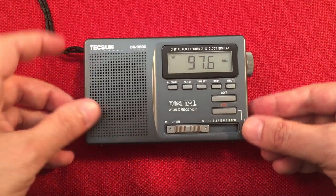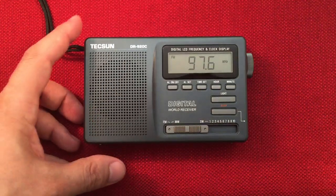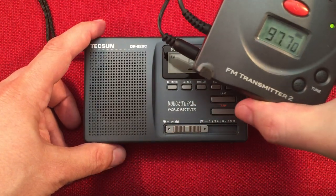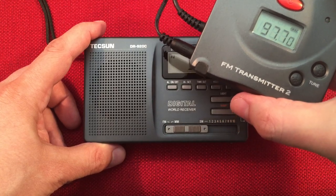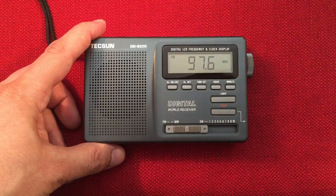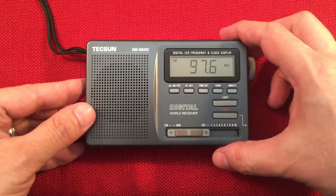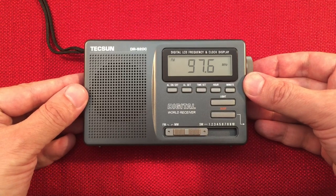And turn on some music. Jam it away. So what I'm using to put music here is a C-Crane FM transmitter 2 hooked up to an MP3 player playing YouTube download music, which is royalty-free. Let's move that out of the way. That way I can avoid copyright issues, which typically will ban this video from certain countries.